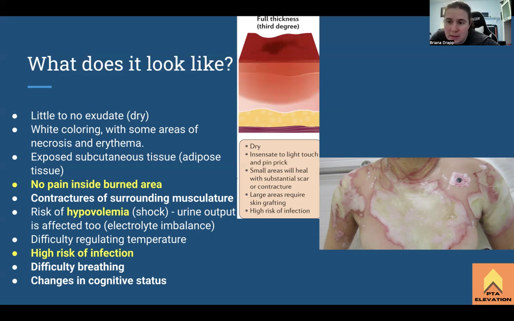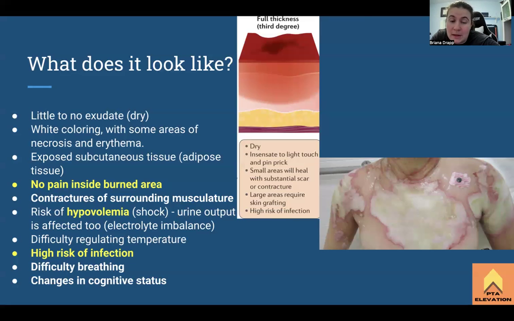So again, we have this exposed subcutaneous tissue, making it that yellowish, whitish color. The nerve endings are gone inside. So if I'm poking right there, first of all, that's rude. I better have gloves on, but if I'm poking right there, they actually can't feel it. So there's no pain inside the burn. And those outsides where it becomes secondary, those are very, very, very painful. That's why people in burn units are screaming. If you've ever been on a burn unit, first of all, you never forget the smell and you can never forget the screams. It is not a good place to be.